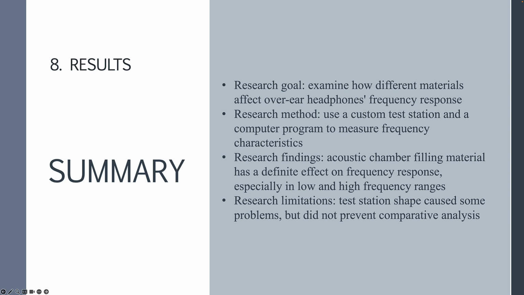A definite effect of the acoustic chamber filling material on the frequency response of the headphones was observed, different for each material. Due to the shape of the test station, too much inclination of the plane around the auricle, the tests proved problematic, but this did not prevent measurements of characteristics and comparative analysis. The significant differences in frequency characteristics confirmed the importance of knowing the acoustic properties of materials in the headphone design process. The greatest differences in characteristics with the different materials were noted in the low and high frequency ranges.